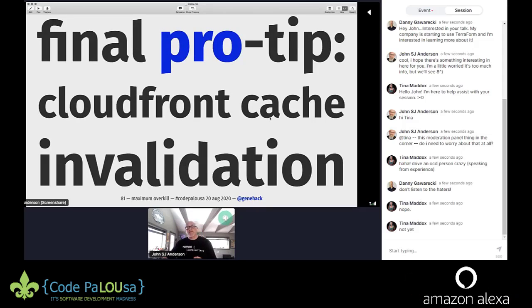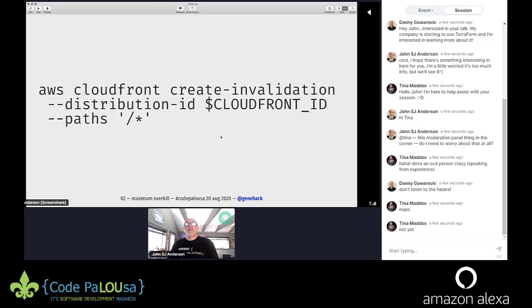And then finally, if you set this sort of environment up where you have a statically hosted website behind a CloudFront distribution, you will probably at some point want to update some of those files. And then at that point, you will discover the bad part of having things behind a CDN, which is that it's caching stuff and nobody's seeing your new blog post and it's really annoying the first time you have to figure this out.